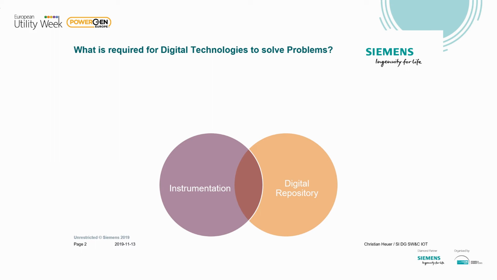But if we now start to create an API and take that data out, and put it in context with other measurements and other aspects of our system that we can measure, then we are creating something like a digital repository where all these little measurements come together. This is where, for example, you can create a dashboard where you're taking information from several meters or from several protection devices, reclosers, and put them into context and look at them. This is the primary, so in the intersection, I think I can use a pointer here even, in the intersection of these two, we're talking about things like dashboards and so on. So the first form of digital solutions, solving some problems, but maybe not too many.